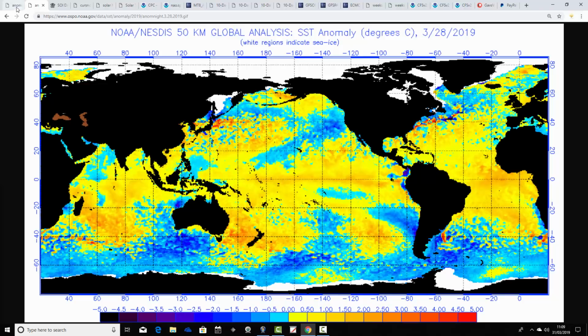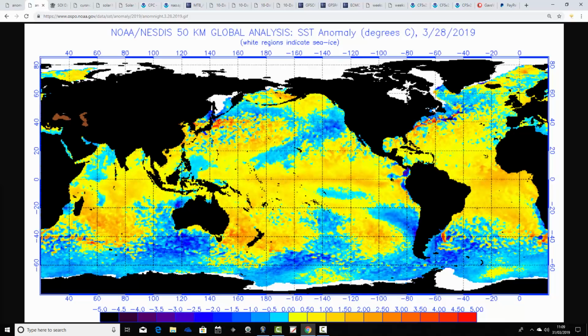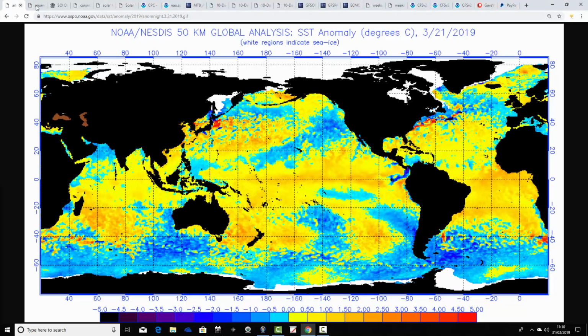Let's deal with the ENSO region first of all. So again, going back to last week, that's how things were looking last week. This is how things are looking now. Very little change in the ENSO region. Everything looking quite stable there. We've got a weak signature for El Nino continuing. The cold and average sea surface temperature anomalies that developed just off the coast of Peru are still there, but they are diminishing. Certainly not an indication for La Nina at this stage. Basically, we're just in weak El Nino condition, and it looks like we're going to be staying around that level for the time being. So no change really over the past week in the ENSO region.